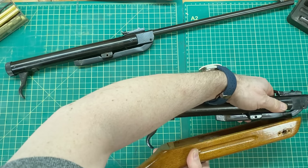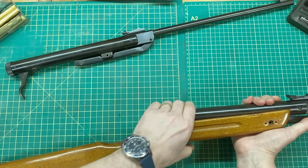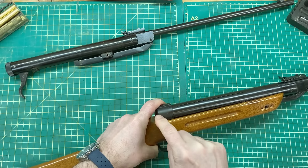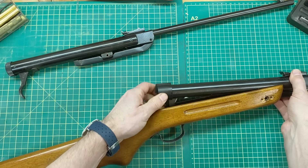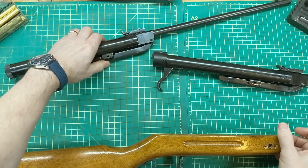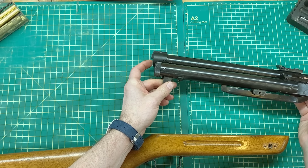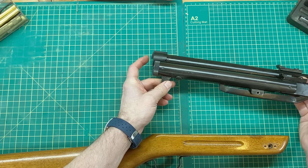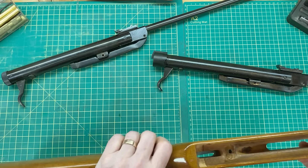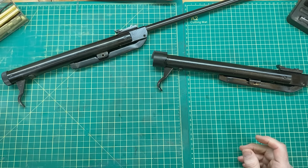Let's just try if the stocks are interchangeable. Not quite — this plastic piece on the back appears to be a little bit bigger and thicker than the metal one on the earlier gun, maybe a quarter inch longer at least. So you couldn't swap the stocks easily without doing a bit of cutting. But otherwise, pretty much the same basic idea.